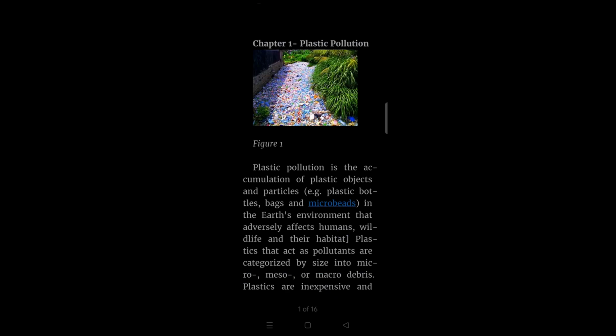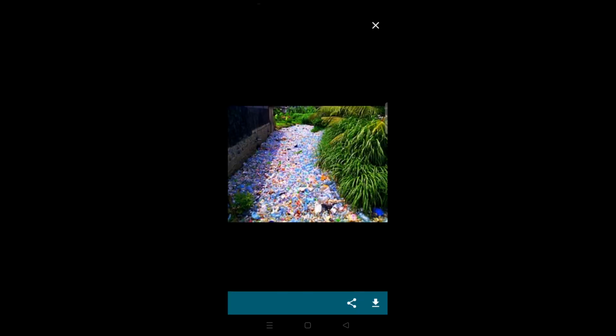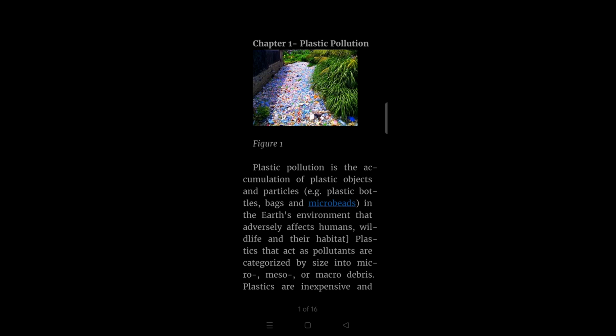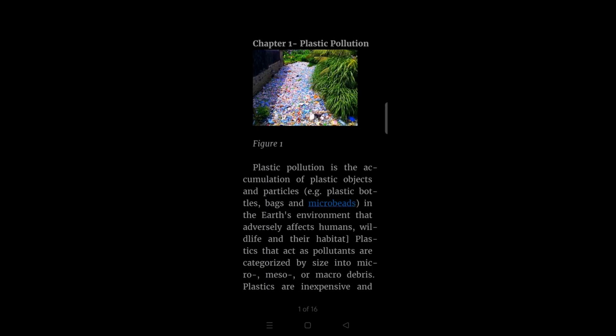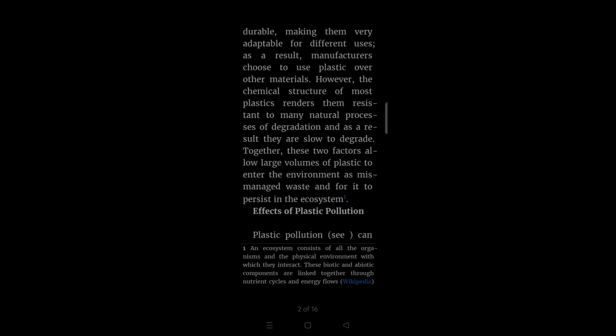The second thing that I want to point out here is that figures are quite okay. They have come. You can just long press on any figure to see an enlarged version of that figure. You can also rotate the screen. You can share this figure with somebody else using the share button, and you can also download this figure. So figures have come out okay. Links, if we click on this link and see what happens here. So links are also being read properly. So that's quite okay, no problem here. As we move forward, we also notice that footnotes have been nicely brought in here. So footnotes are not ignored.